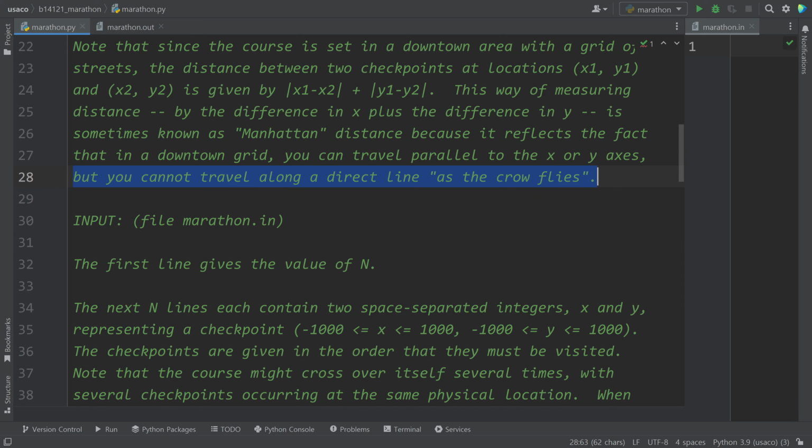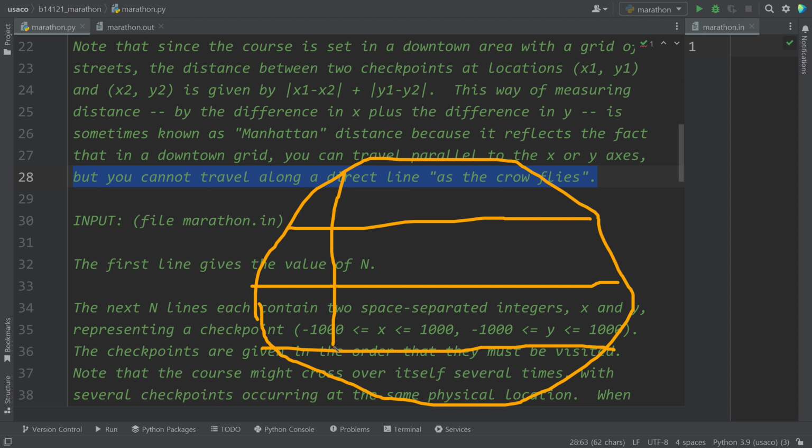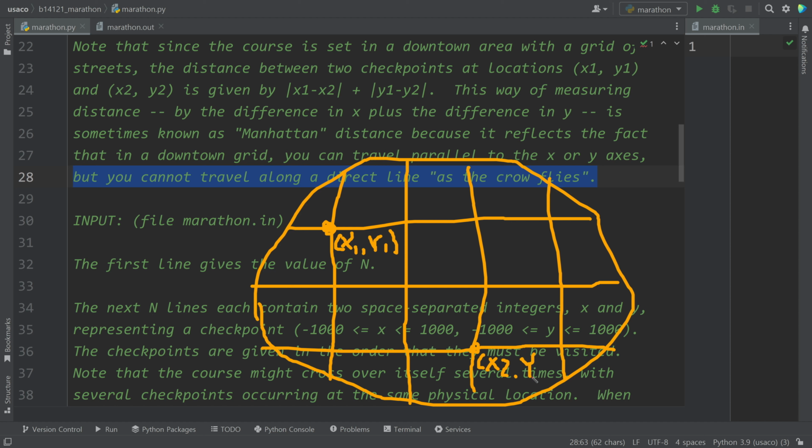What it means is, let's say this is a city, and the city has this road. Let's say this is x1, y1. This point is x1, y1, and this point is x2, y2.